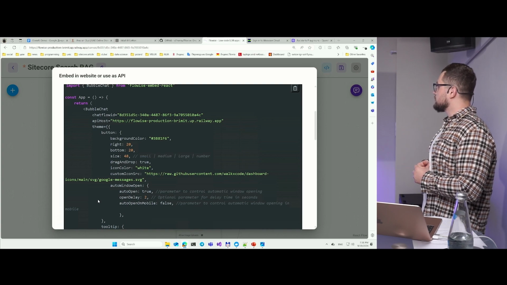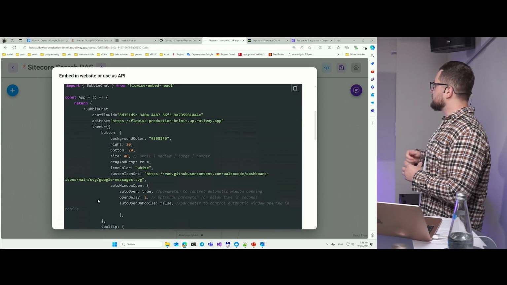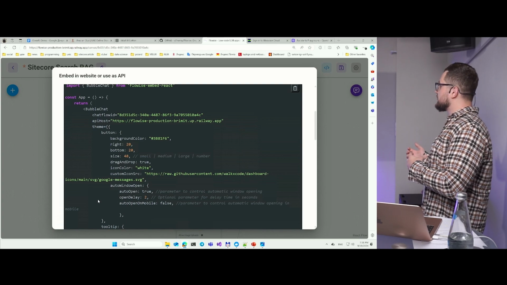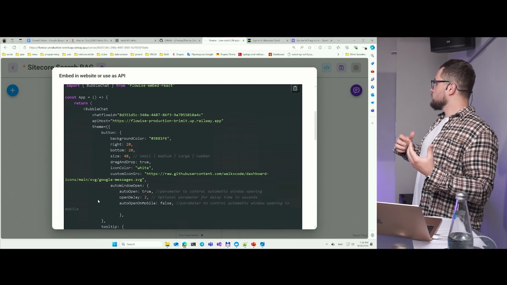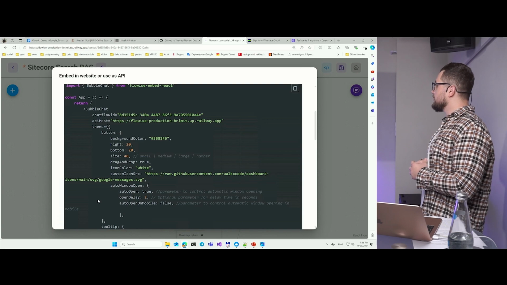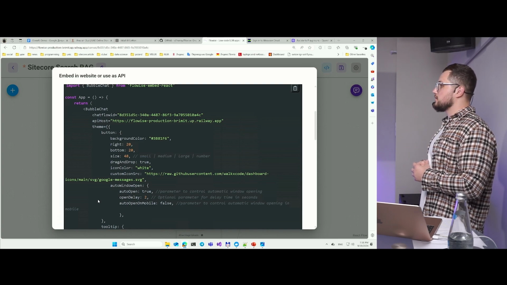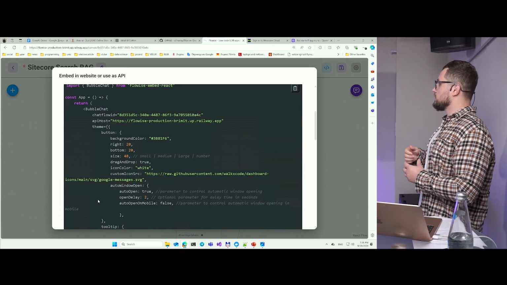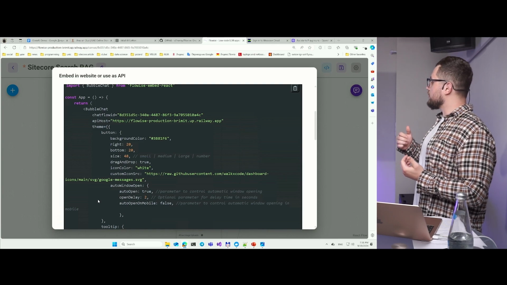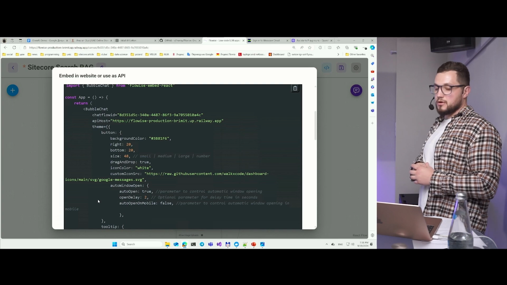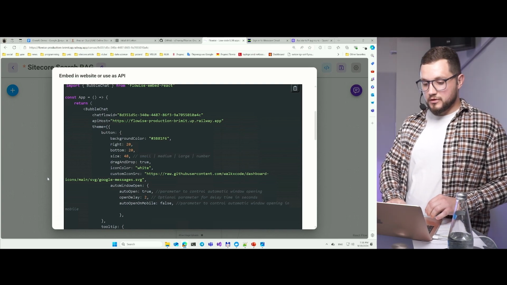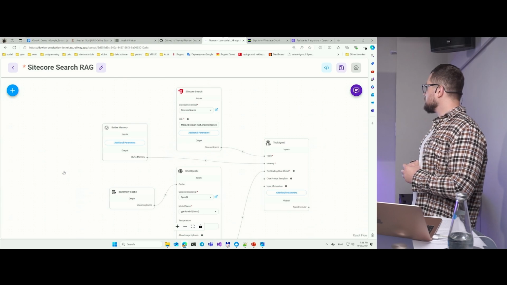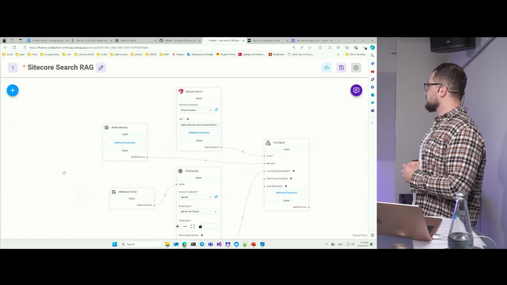Also, we can add in the script some variables which we can move from our website to the Flowise AI board. And it is good because sometimes we can add, for example, user ID or user email and push this to the Flowise board and use this for Sitecore Search and Sitecore Search personalization.